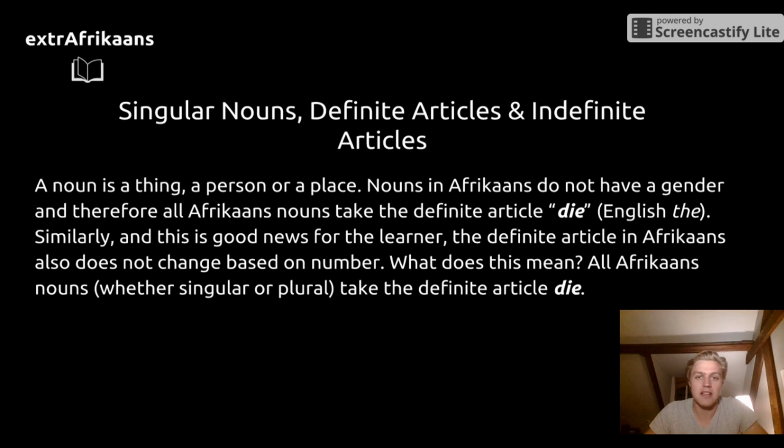Definite articles, and they sound big and important, but articles essentially are, in English, that'll be the definite article, and the indefinite article is a or an. For example, definite article would be the house, the car, the bowl. And an indefinite article would be a house, a car, a rabbit. Okay, very simple, but even simpler in Afrikaans than in English, and I'll show you why.